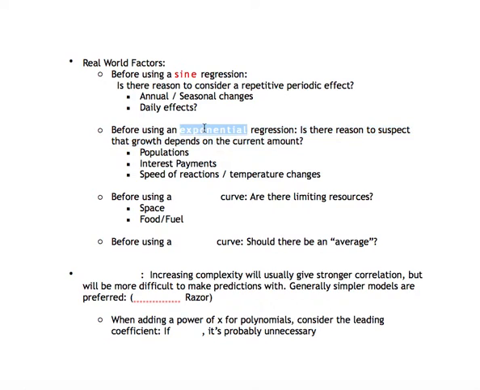Exponential graphs are really common to model real-world behavior. If you want to use an exponential, there ought to be some reason to suspect that how quickly something grows depends on how much you currently have. Populations do that because, frankly, the more animals or people there are around, the more reproductions can happen. Financial problems tend to be that way as well. The more money you have, the greater amount of interest you can earn. A lot of chemistry problems tend to work exponentially because the more of something you have, the faster that reaction can occur.